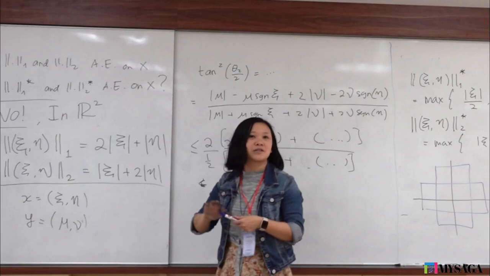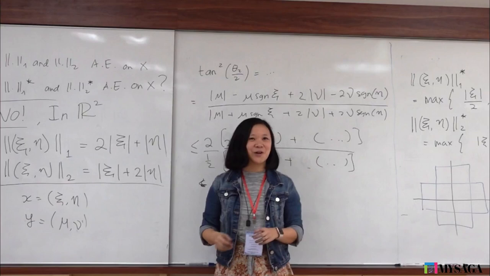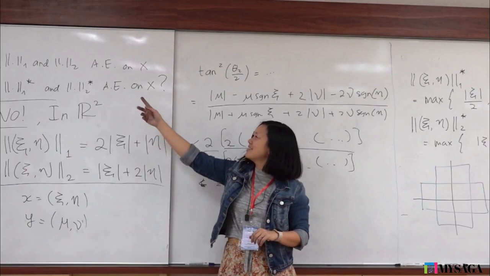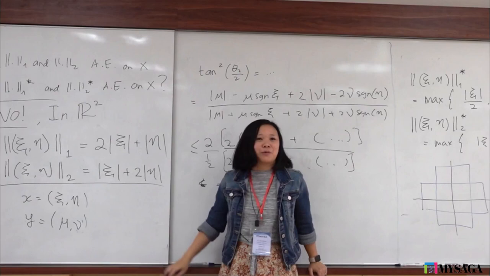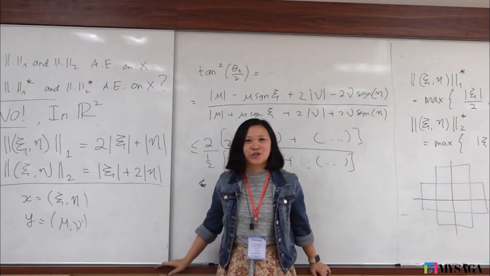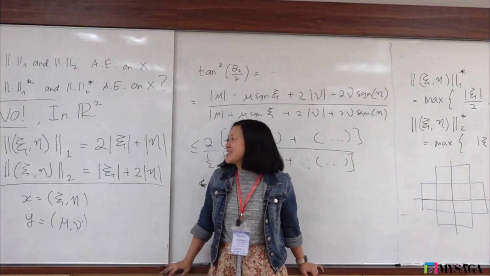There are lots of things you can ask. It's easy to ask the question, maybe not so easy to answer it. You can take whatever two norms, add them, or do whatever you like. Are they still angularly equivalent norms? Do they preserve the geometrical properties that you want to check, such as uniform non-squareness, uniform L1? All of these questions, I don't know the answers, but this is still new, and there are lots of things we can discover.